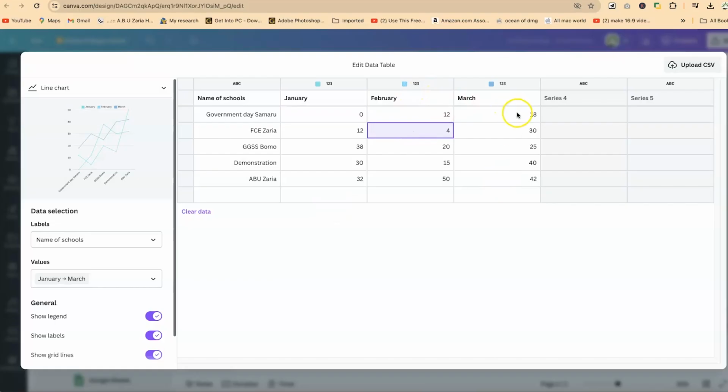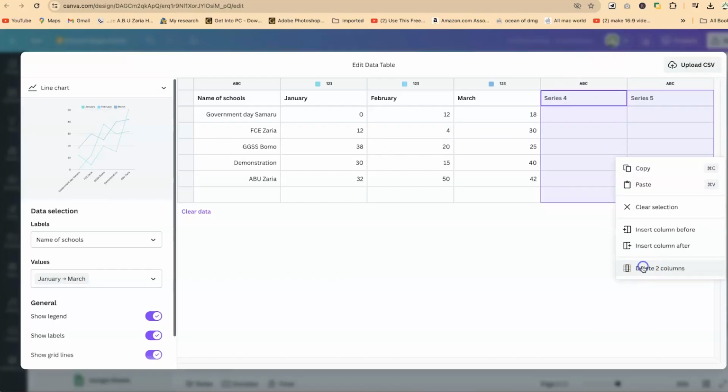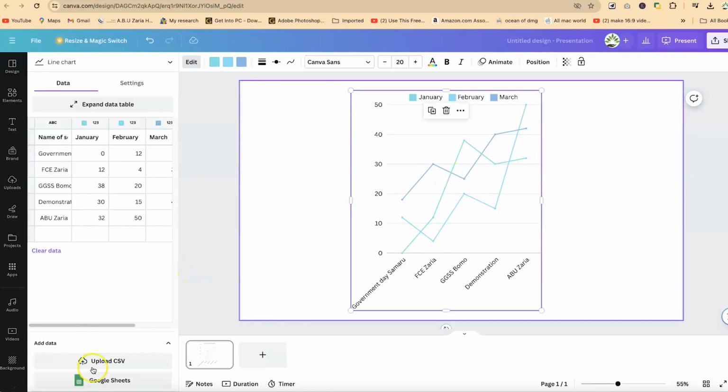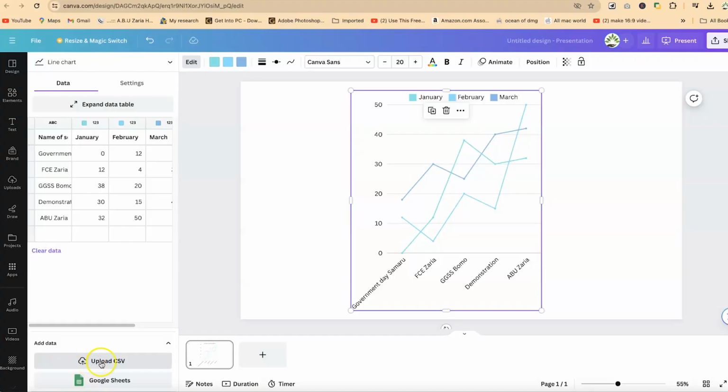Okay, the distribution. So you have the option to come over here and select all of this, and you can right click and delete these two columns if you are not interested in having them. And again, you can see we have the distributions. So over here, you specify everything, and if you want to upload a .csv file, you can go ahead and upload it. If you don't want, you can always come over here and close this. And over here, you can come down and you can see that we can upload documents from .csv also, and you can upload documents from Google Sheets as well.